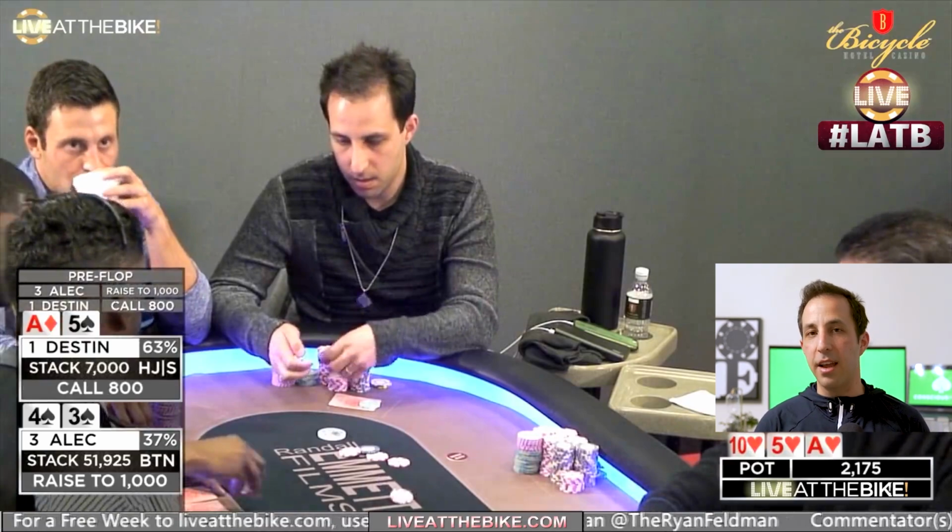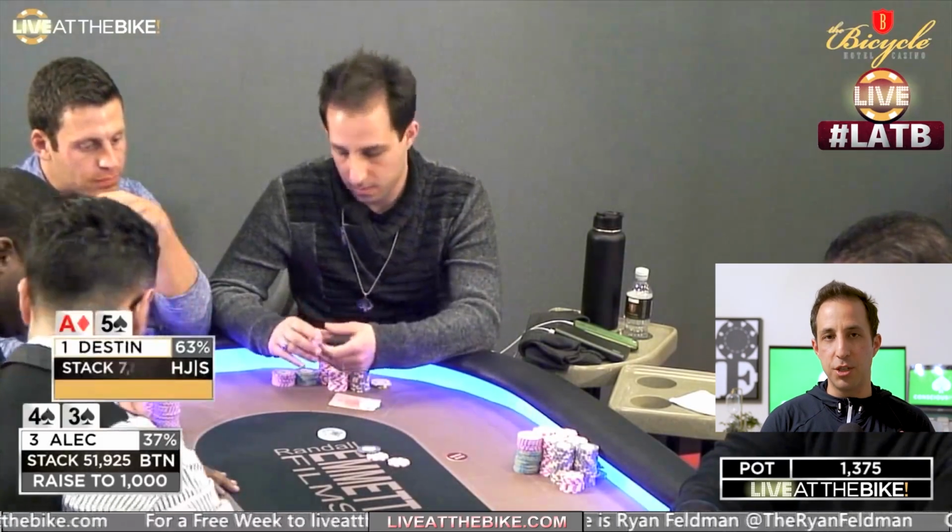Also, I feel like if he has air here, let's say he has 8-9 of spades, he checks the flop. If on the turn he checks again, I can just bet, because most of the time he's just going to check fold those hands. So I feel like checking behind here is kind of a weird delayed c-bet type of play, where I can actually get a lot more information about my opponent's hand and bet a lot more safely on turns if he checks twice. Hope that makes sense. He checks the flop, I go ahead and check behind.